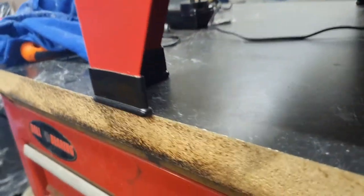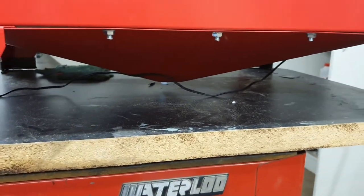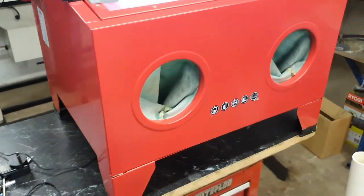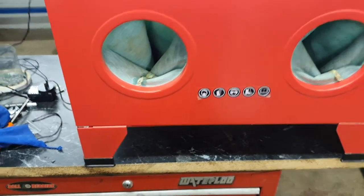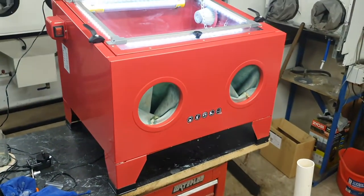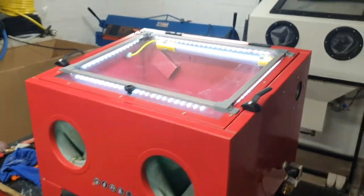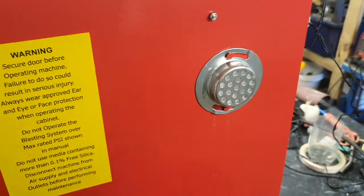I'll redo the seal in there - it's quite important if you don't want to find little puddles appearing around underneath. I haven't done much more performance testing on this; I've had a whole lot of things keeping me busy - I've taken up some work welding - so this has gone on the back burner for now. But I will go through and replace those gloves, repair those leaks, get back into the testing, and do some more performance work. The top fittings here also end up leaking - water fills in on top of them and drips through.